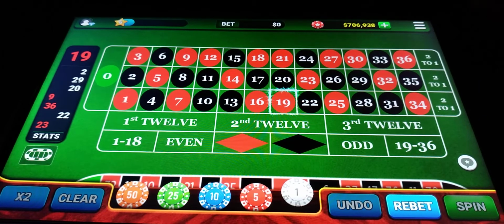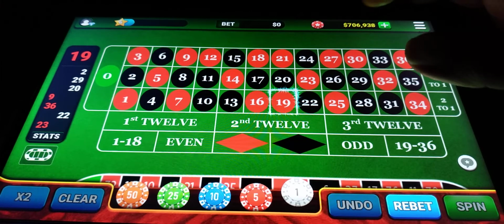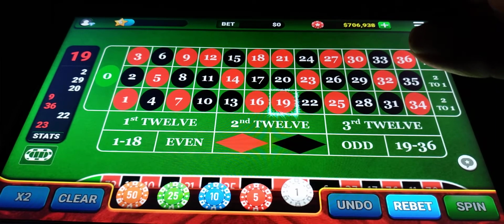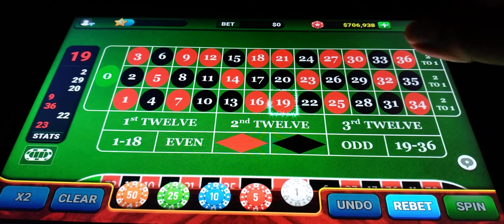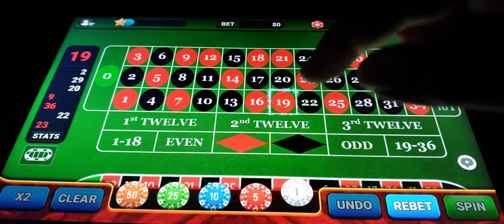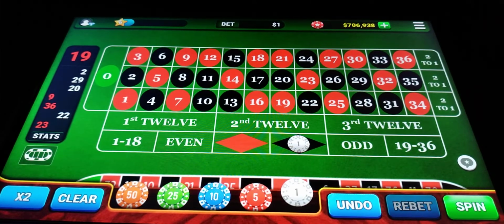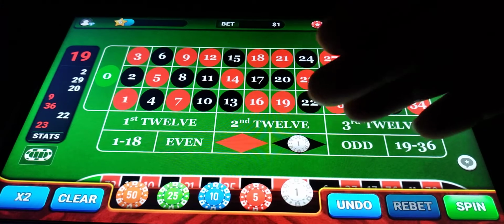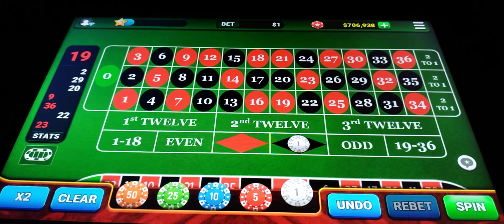Eventually that gets too slow for anybody's patience. But what you have to do is build your bankroll, like I did from here. This 706,938 reward tokens was basically started at 5,000 even, 5,000 tokens or 5,000 chips. So that's how I built it up. It took months to get up to here. So let's just go with black this time. Got $1 on black. Now, once you win, you have to go back to your minimum bet, which was $1.